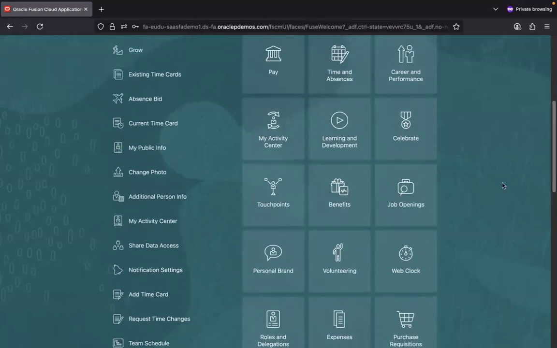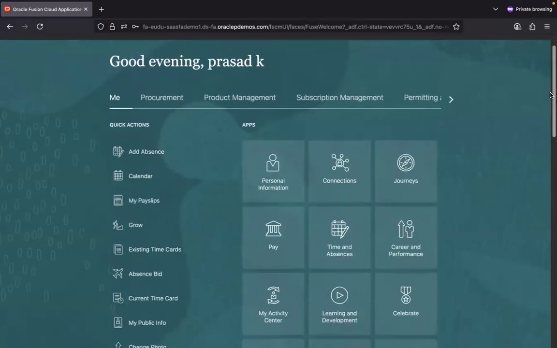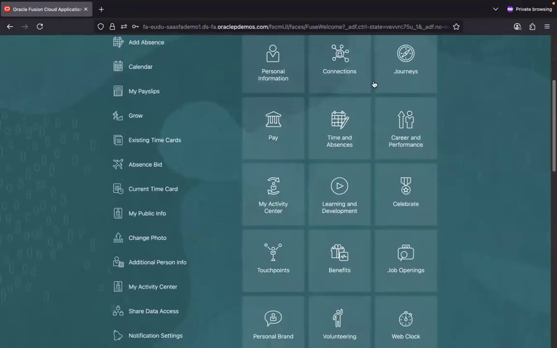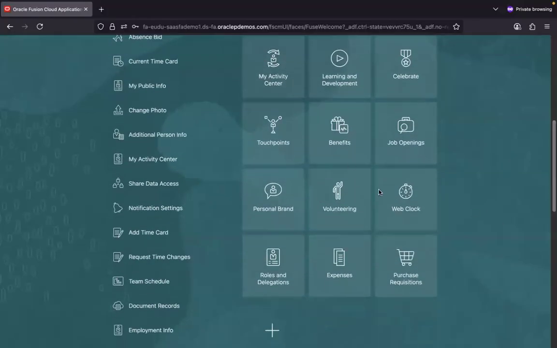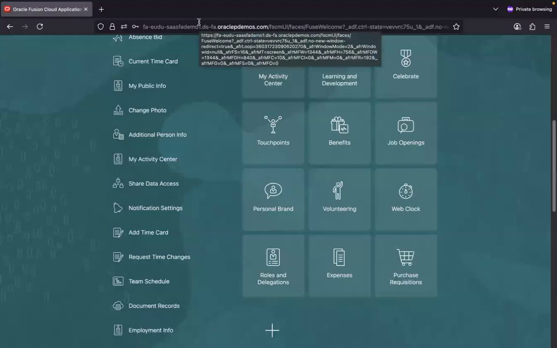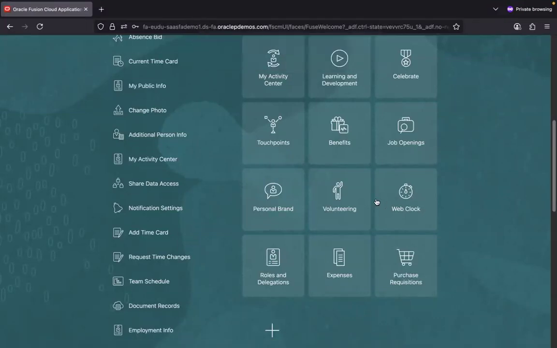Now, what does it mean, guys? HSBC might look at these pages and say, okay, Prasad, these pages are okay. But the moment they look at a few pages like volunteering or web clock, they might say, Prasad, we don't need these pages. Our employees don't do any volunteering work, and we don't want all our employees to be able to see these pages when they log into the HR application, because we are, of course, doing the HCM implementation for them, right? So when their employees log in, HSBC doesn't want them to see these pages, maybe a few of them.